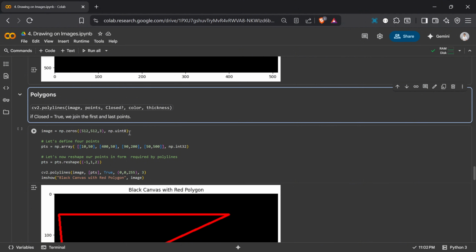For example, here we have a black canvas, and then we have 4 points here. It is an array with 4 coordinate points.